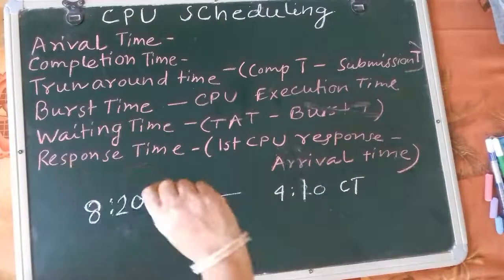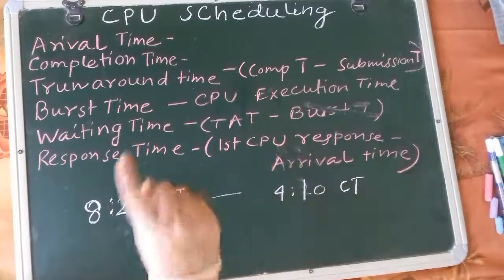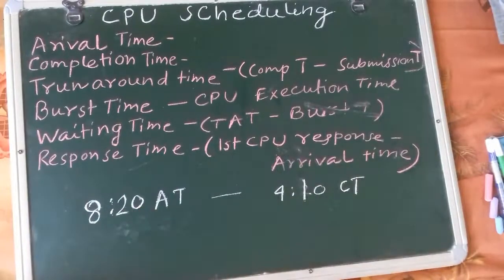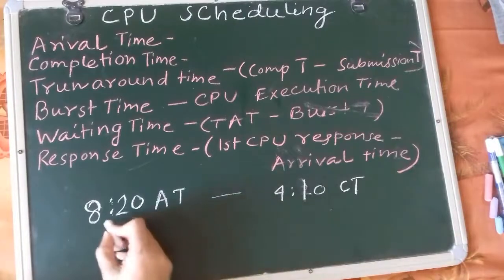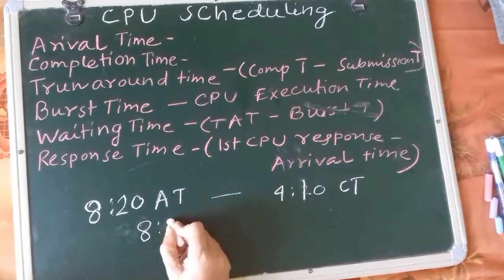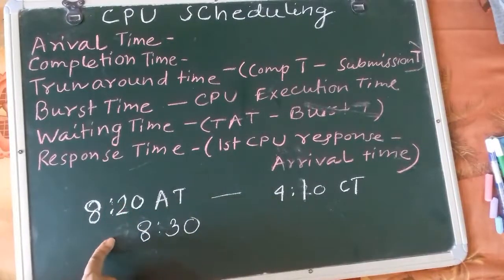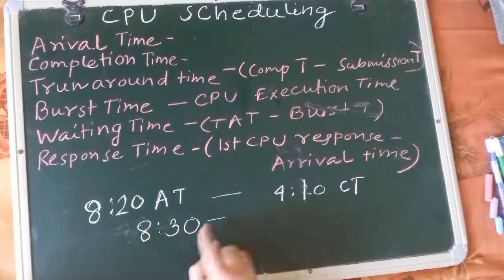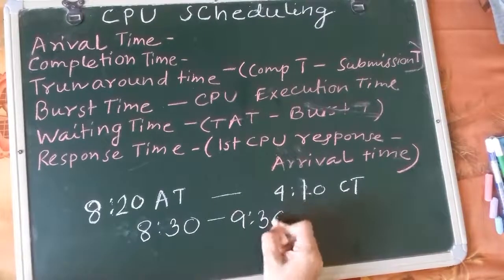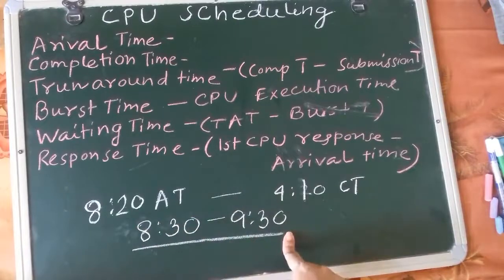Now what is burst time? Burst time is how much time you have actually executed in your college. Suppose your first class started at 8:30. This is a rest time given to you so that you can have your breakfast and such things. So at 8:30 your college started. Your first hour is 8:30 to 9:30. For this 1 hour the teacher was there in your class, so it was your burst time.